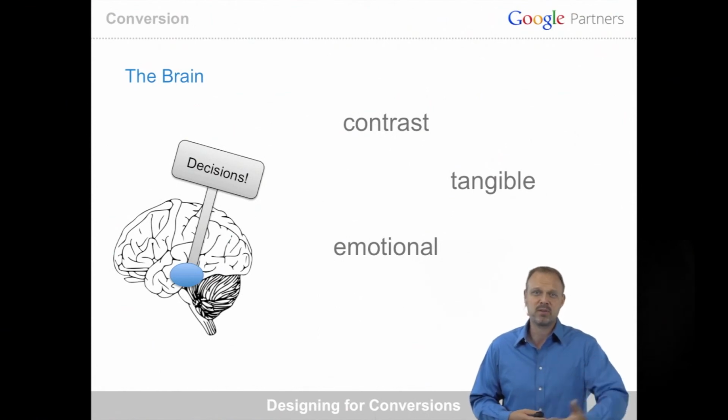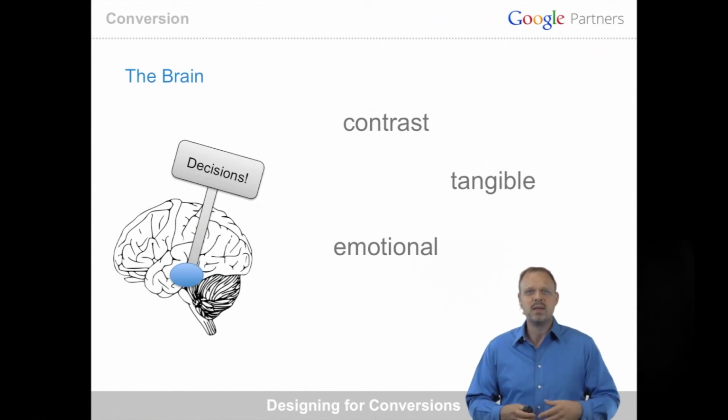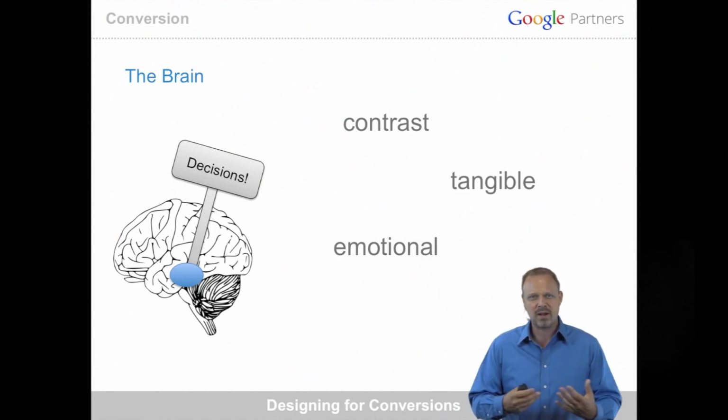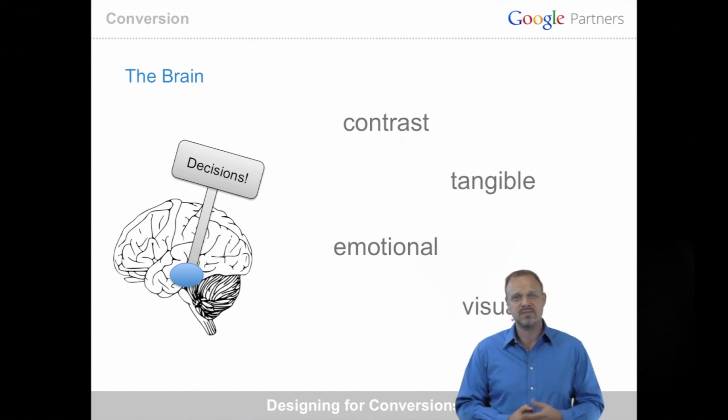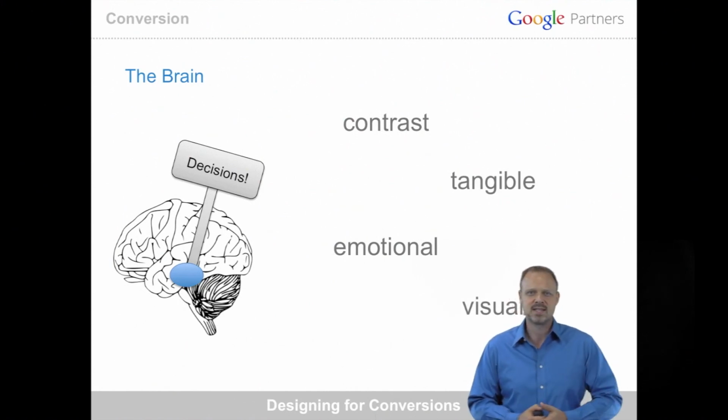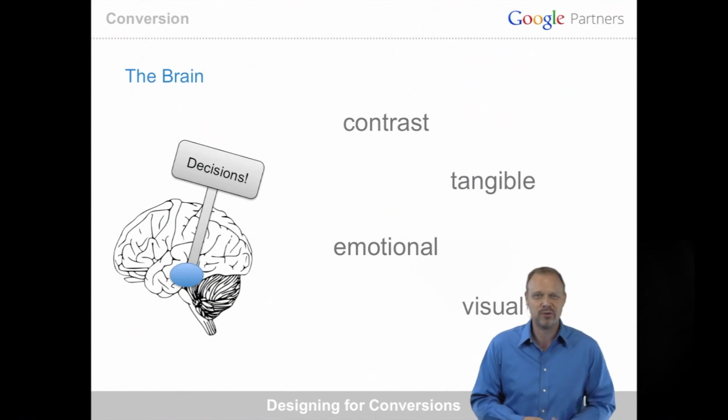This part of the brain is also very in tune with emotional responses. And again, we're not talking about complex emotions here. We're talking about the sort of emotion that is very simplistic. The last one that we want to talk about here is visual. This is one of our earliest senses, and it's one that we use as human beings and have evolved to find our food and hunt our food and continue to evolve as a species.